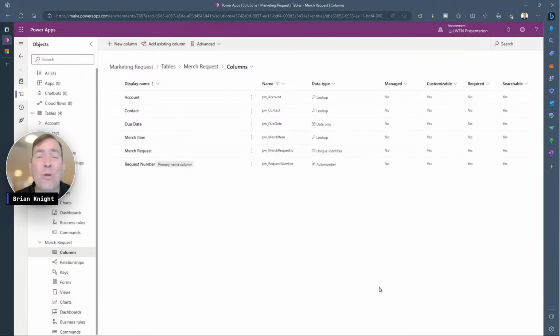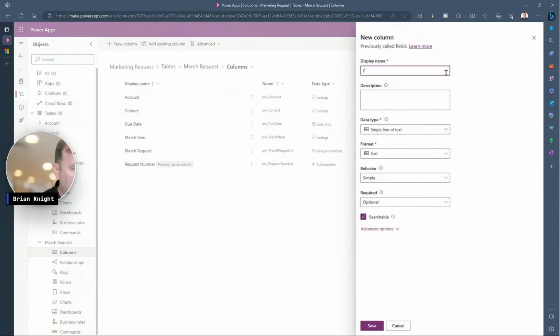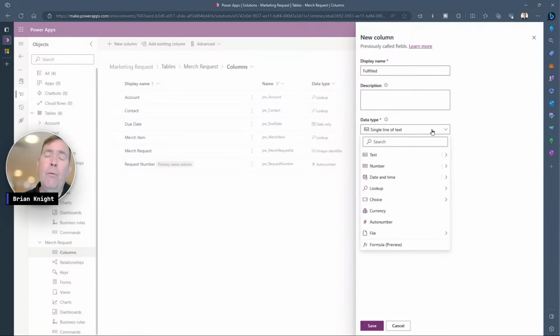All right, our next one is going to be fulfilled. Has marketing fulfilled this request yet? So I will hit new column again, and I'll put fulfilled. Now for this one, we can decide, do we want it to be a drop-down box? If we want it to be a drop-down box, we can choose a choice column. Or do we want to have it as a yes-no little toggle?